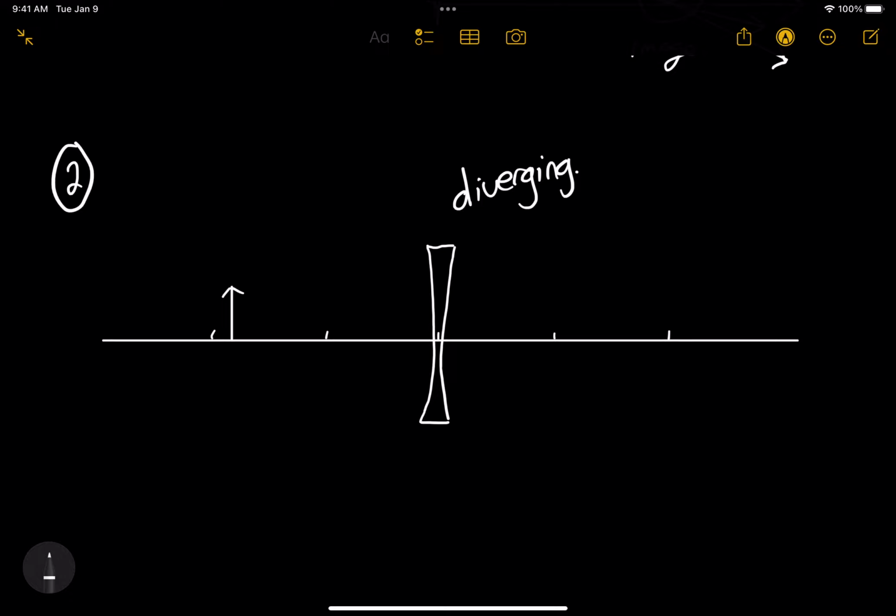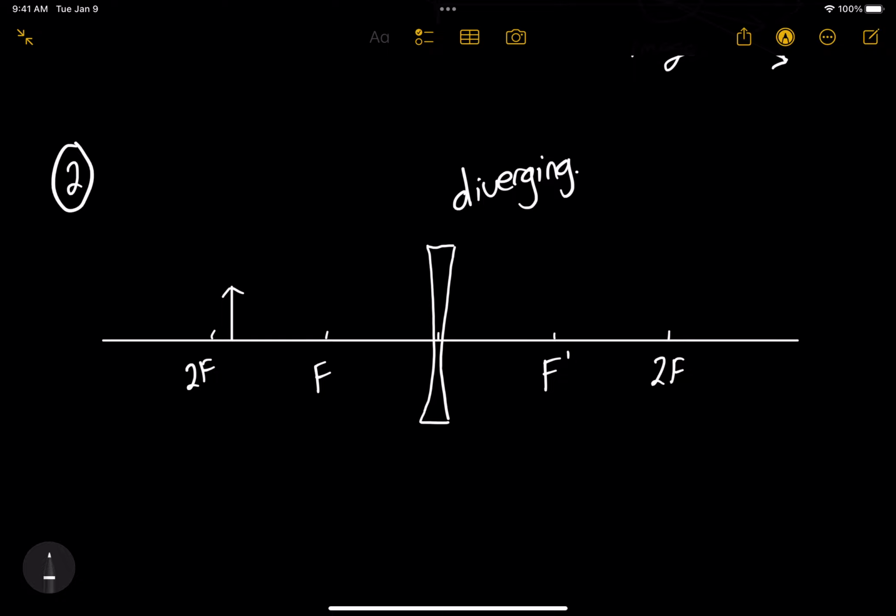Okay, so our primary is going to be on the same side of the lens as the object, and our secondary is going to be on the opposite side, and our 2f's stay the same. So it should look something like that. We have our optical center there right in the middle of our diverging lens.